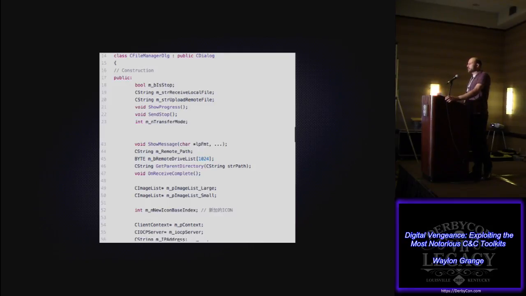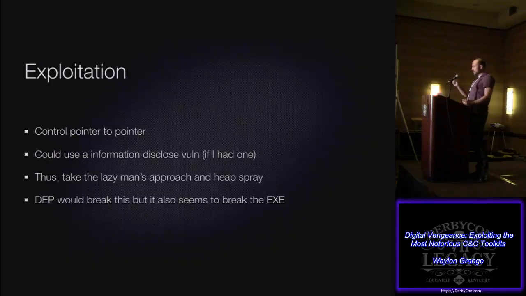There's only going to be 27 drives, right? So I don't need to check this buffer. It's always going to be less than 1,000. Well, I can make up a lot more drives than 27. And so I overwrite this C++ class. Now, the fields you overwrite is, like you saw earlier, the remote drive list, which is 1,024 characters. So that gives me a huge buffer to write my shellcode in, and then I got to overwrite something below that to get execution.